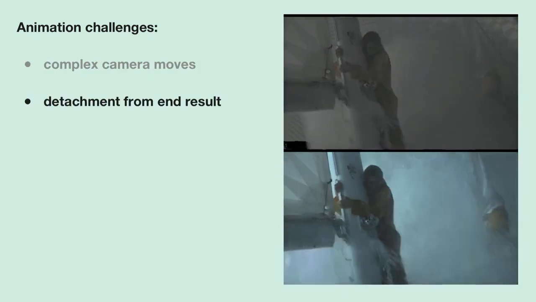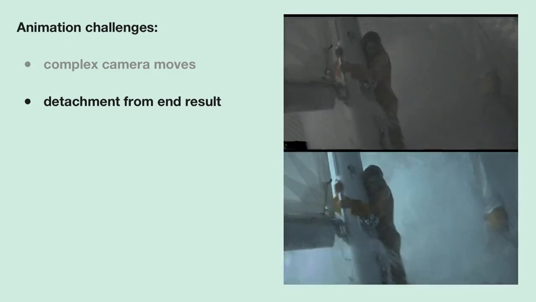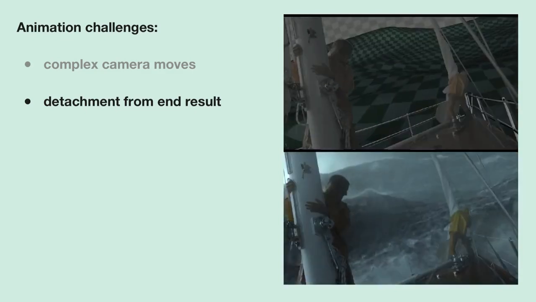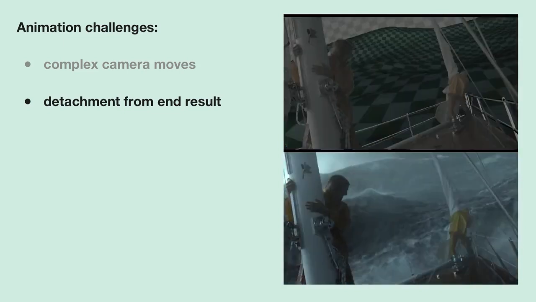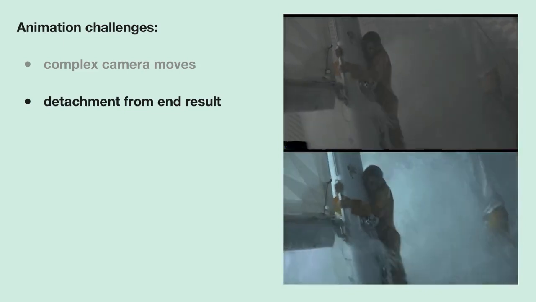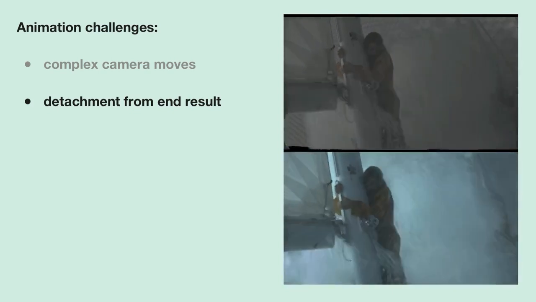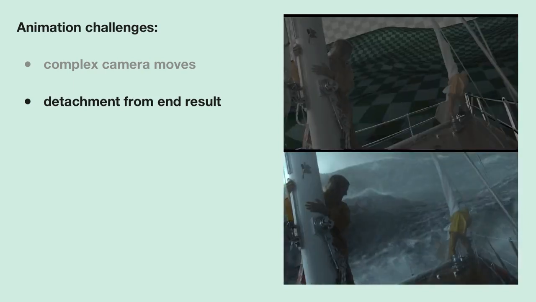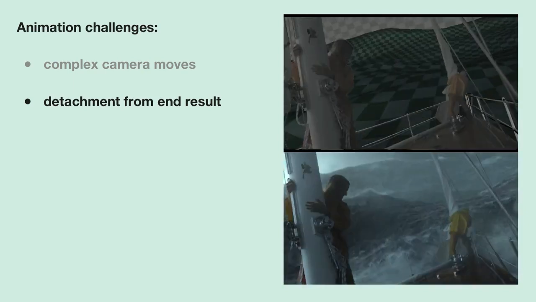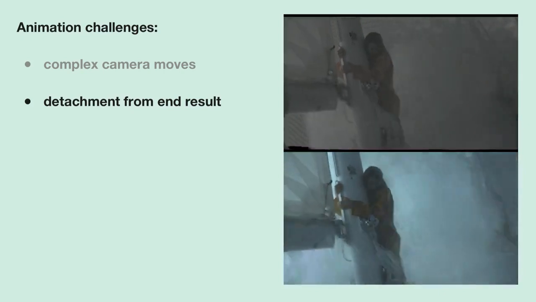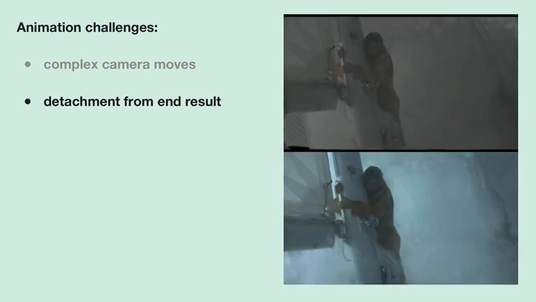The next thing to mention, and this is something that a lot of the departments experienced, it contributed to the non-linear process in shot work, and it's this concept of detachment from what the final result is. This isn't actually one of the worst examples, but anything that's heavy in effects, and in this case, render time displacement, it's quite hard to get an accurate approximation of what it's going to look like in the viewport.